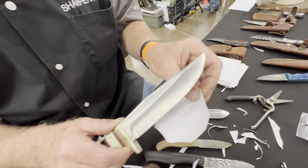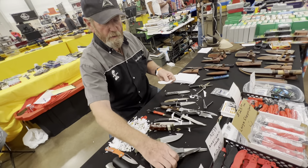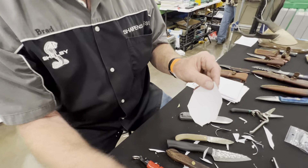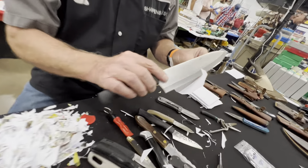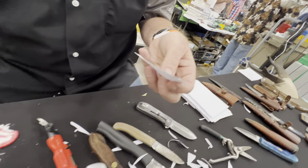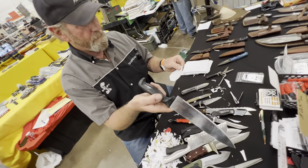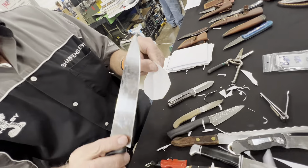Then we have a buck knife, that's plenty sharp. We got a knife here made by a gun manufacturer — I can't think of who it is right now. Any knife, any blade, basically. For a thick blade it's pretty sharp — you got to catch up, make them cut like that. Yes, my knives are sharp. They can cut like that. A serrated edge blade actually cuts like this.